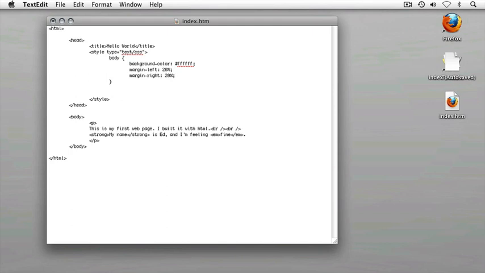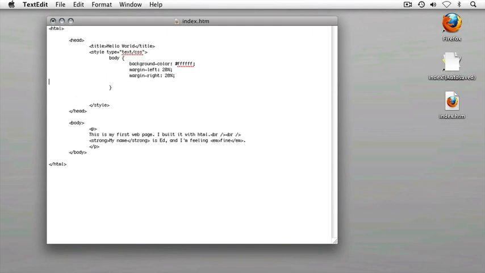I'll also add a border around the perimeter of the body tag. I'll hit the return key, tab over 4 times, type border for the border property, and specify a border that's 1 pixel in width, that should be a series of dots, and gray. And the hexadecimal value for gray is CCCCCC. There are many shades of gray, we're just using an easy one.